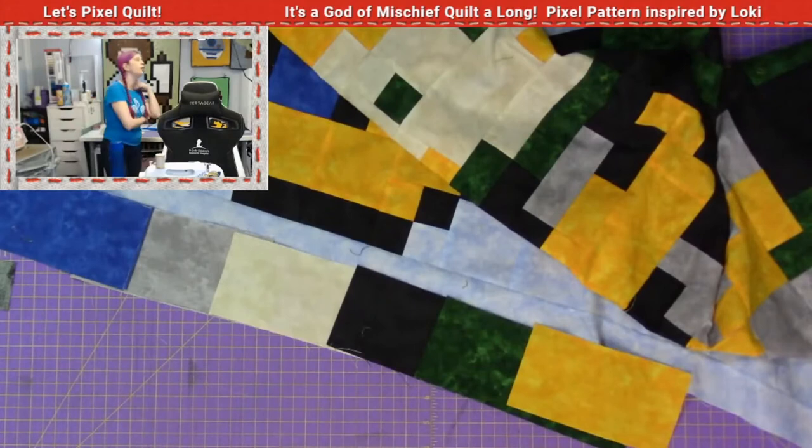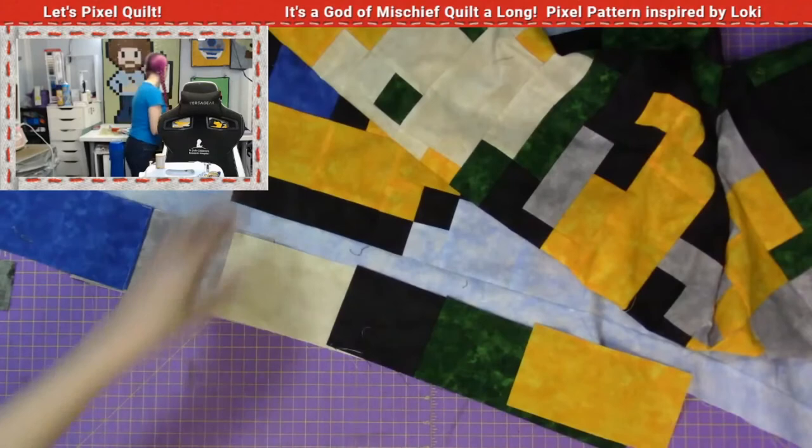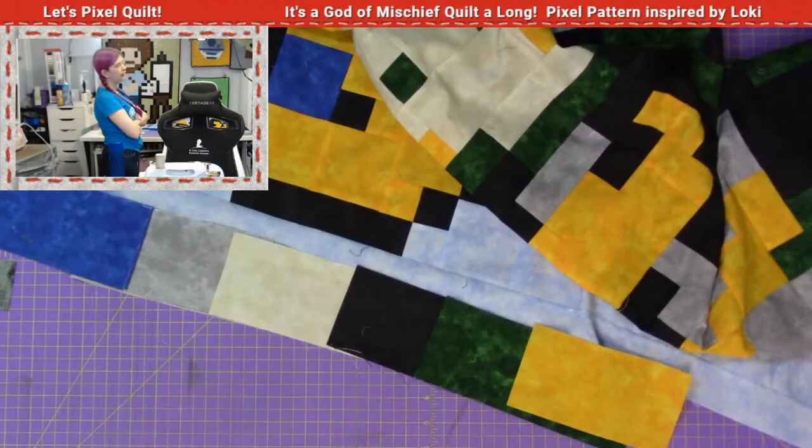But that green would make a really good secondary port. The blue, because really in the entire quilt, that is the only blue. The blue would also look good. I wouldn't do the gray. I wouldn't do the tan for this one, just because it blends in too much.